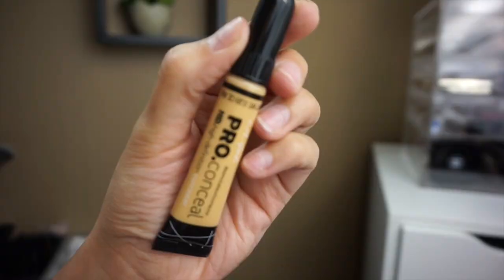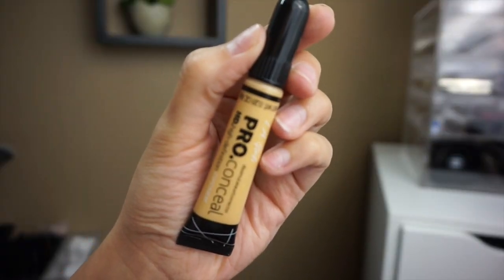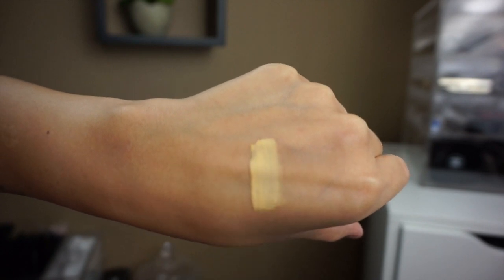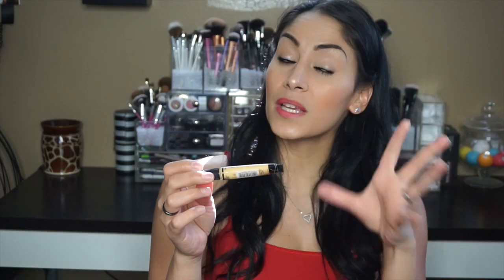But when I was at Generation Beauty, she gave me the PR box, promotional box, in case somebody doesn't know, sorry. And it had the yellow one in there, and I wanted it because when I saw it, I was like, oh my god, I want the yellow one. So when I saw this, I was like, oh my god, is it going to be too yellow? I mix it with my Rimmel concealer every single day. I love it. It just brightens.